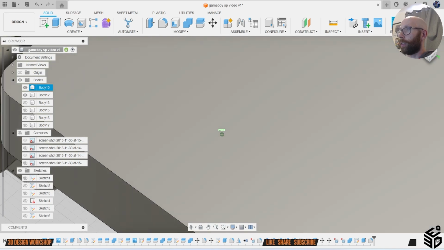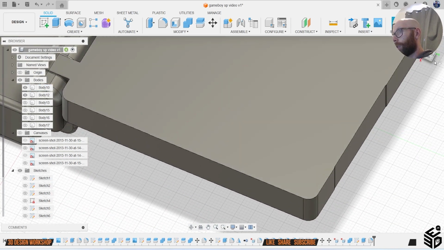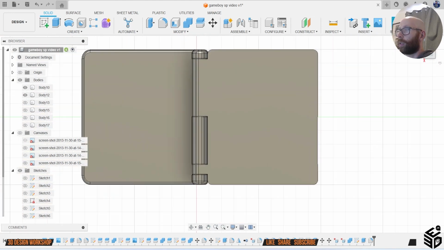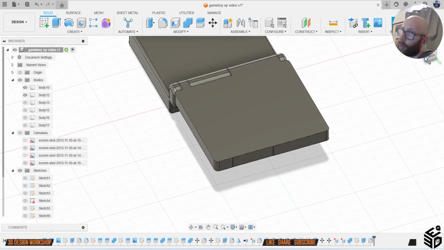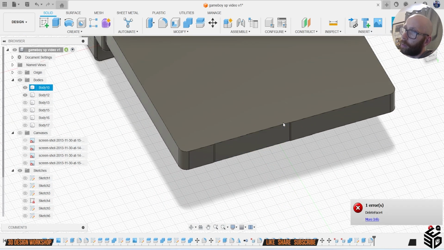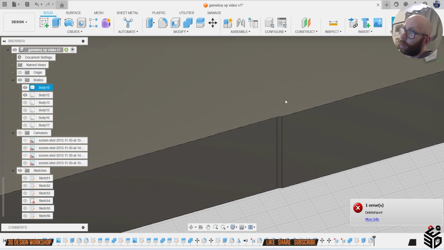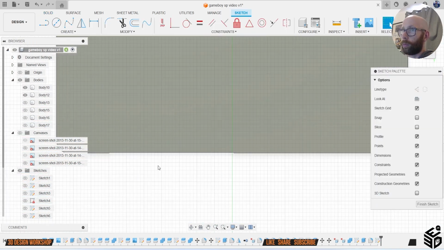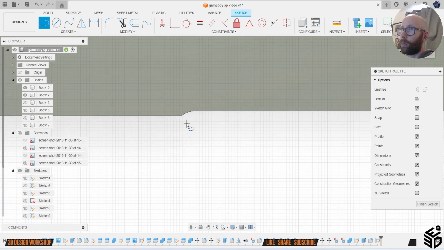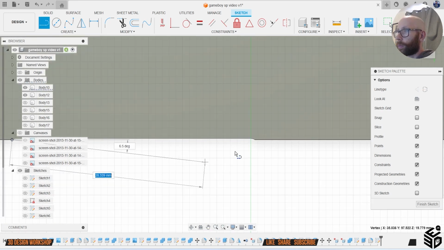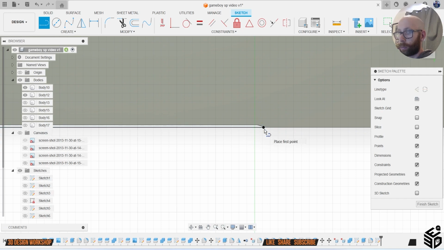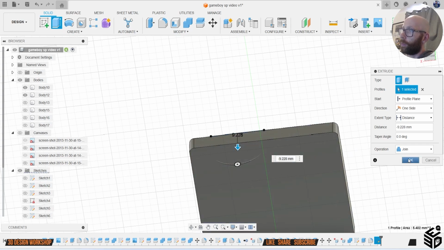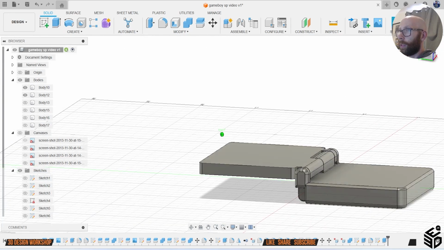What's with these extra faces though? What's going on here? Just click that. Gets rid of it. Okay.